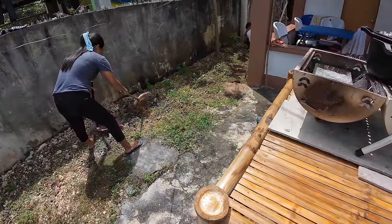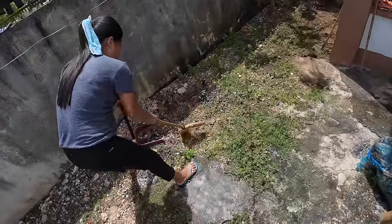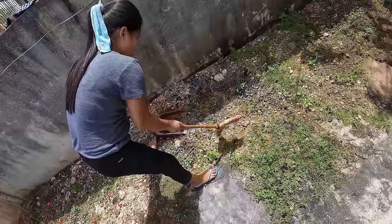Good job, Spider-Man. But I like to put my charcoal here, baby, because you look so beautiful when you clean it up. Good job, baby.